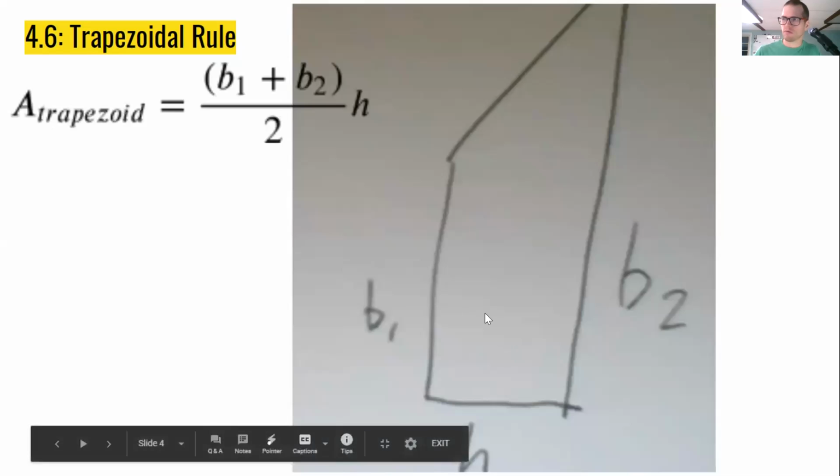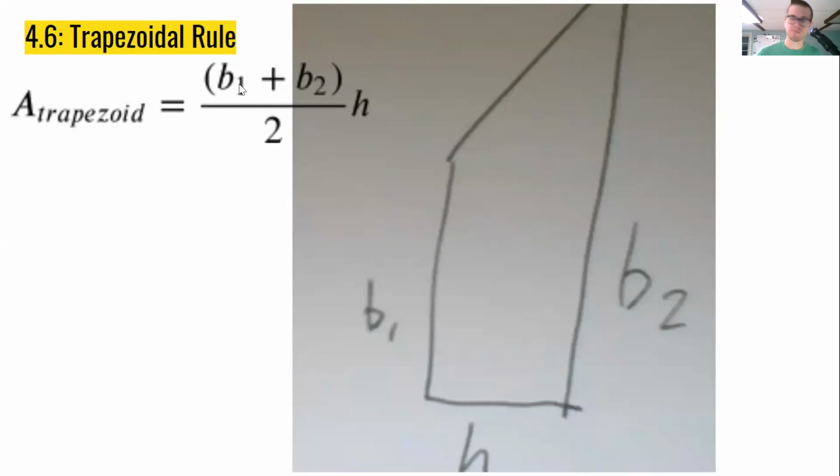So I talked about how you draw in trapezoids like this. This height is base 1. This height is base 2. This distance is what I'm calling h. So then here's your area of a trapezoid: base 1 plus base 2 divided by 2 times the height. Another way to think about trapezoids is you're just averaging. You're like, well, that's almost a rectangle. Let's average the two heights to make a rectangle. It's literally the formula for trapezoids. Oh my gosh. That's how it works. That's it.